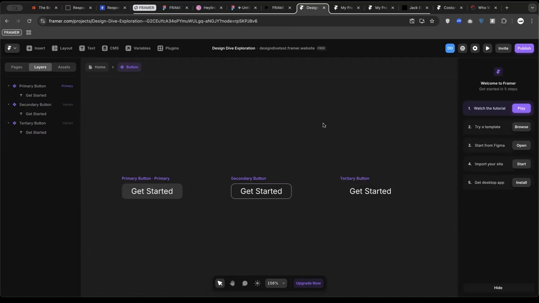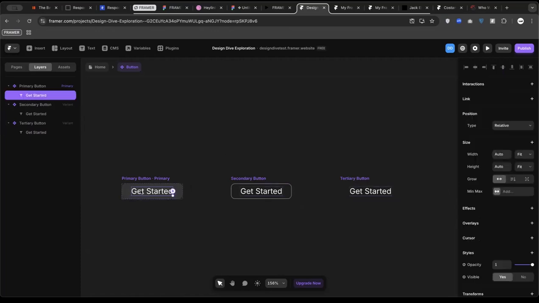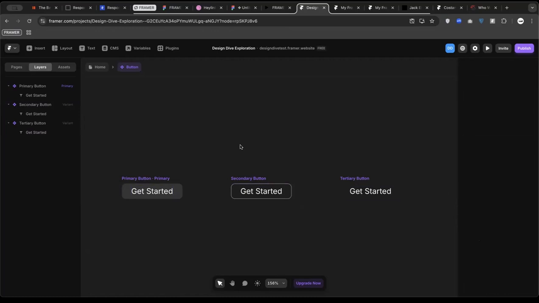Also, when you look at component and variants, there's something called a variable. What's a variable? A variable is a string of information that is associated with a component or a variant that is supposed to be dynamic. What do I mean by that? Normally when you create a button, you can see that this is just a text. But for instance, there are cases where it's not "get started" that will be there. Maybe you might say "get started", you may say "learn more".